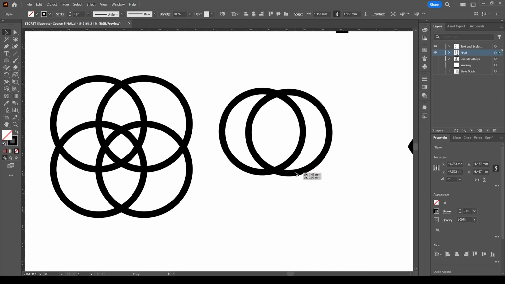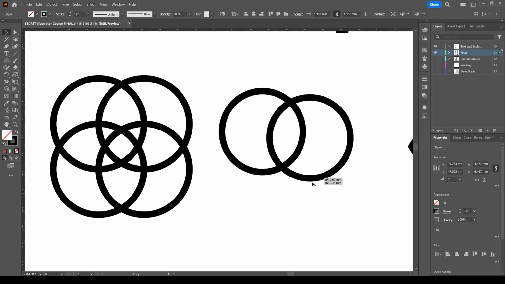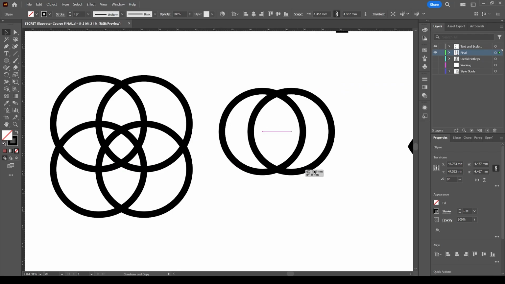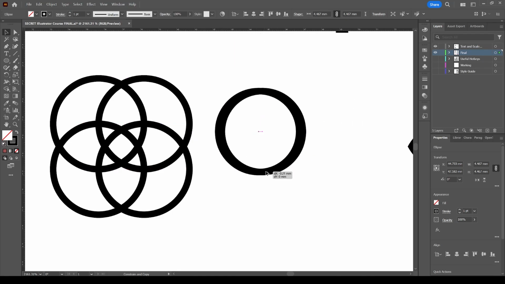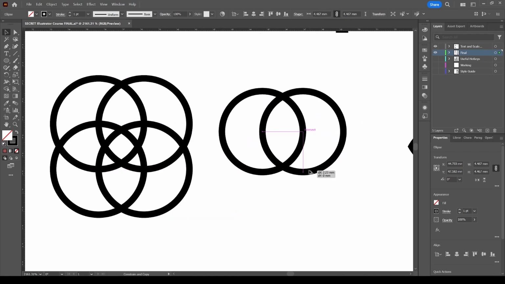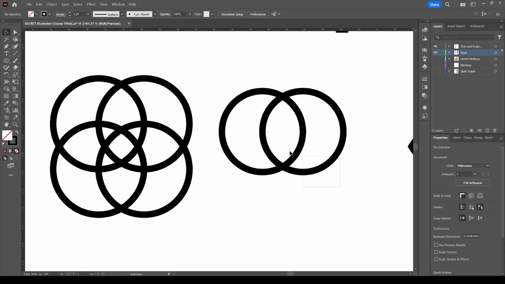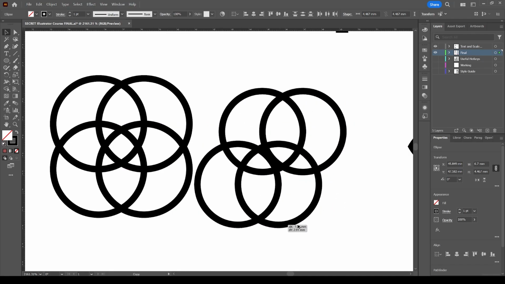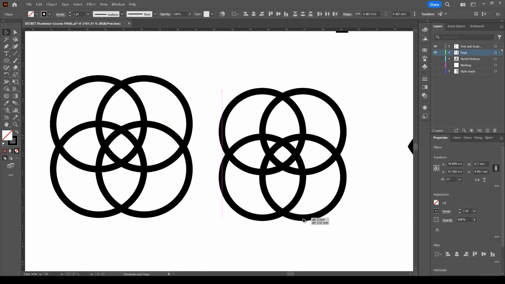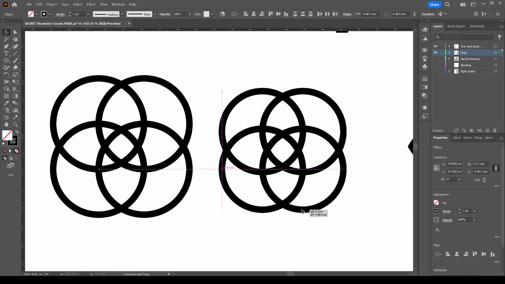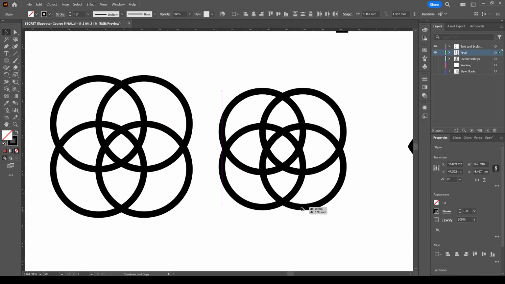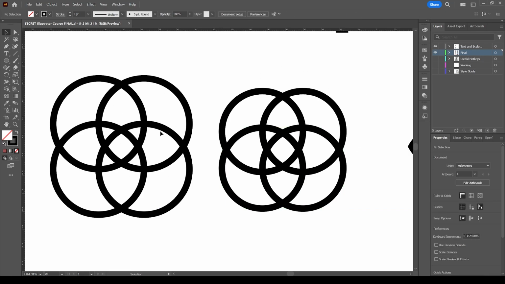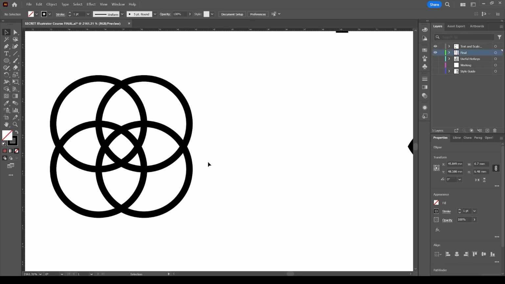I'm gonna copy this by holding the Alt key, and I'm gonna move in orthogonal increments by holding Shift. So now when I'm holding Shift, I can either move it perfectly horizontally or perfectly vertically. So again, it helps you really snap a little bit easier moving orthogonally. I like that. I'm gonna highlight these two things, click and drag. I'm gonna hold Alt to copy, and then hold Shift to move orthogonally. So I'm gonna drag that and snap that to, something like there. Doesn't really matter. So I've made this type of four overlapping circles really quickly doing this.